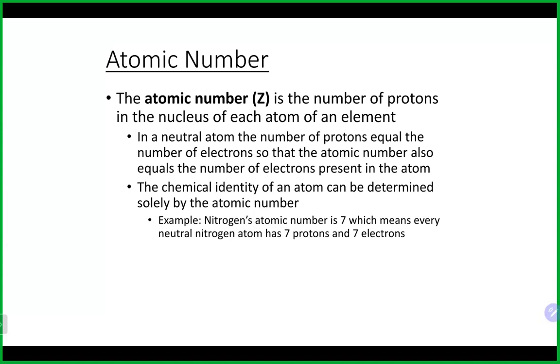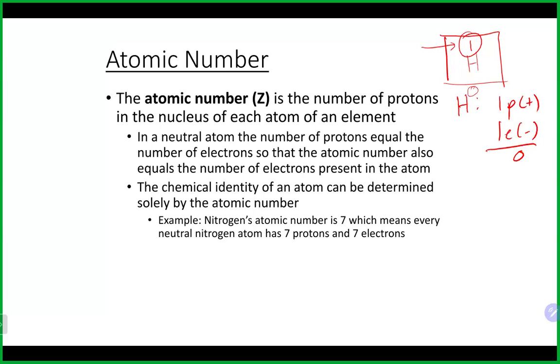We can find our atomic number by looking at the periodic table. And typically speaking, on the periodic table, it is the number above the symbol when you look at it. So if you look at hydrogen here, hydrogen would basically have one proton, which is positive. And because it has no charge and nothing is written there, it would also have to have a matching number of electrons. Again, one positive guy, one negative guy gives you no charge overall. They basically cancel each other out in that particular case.